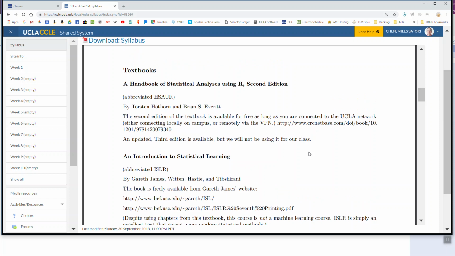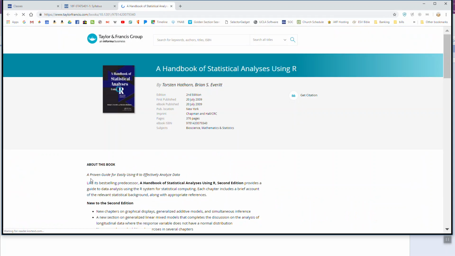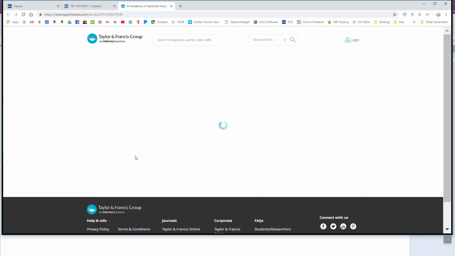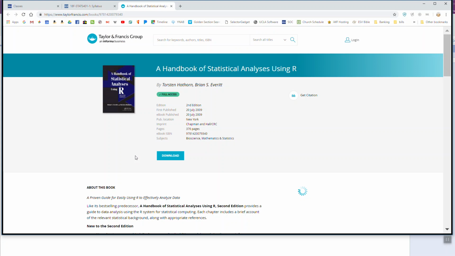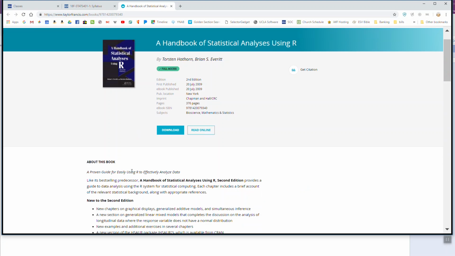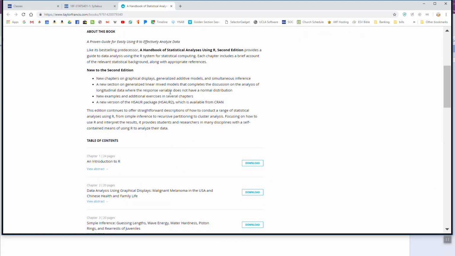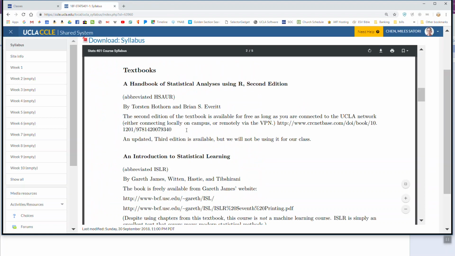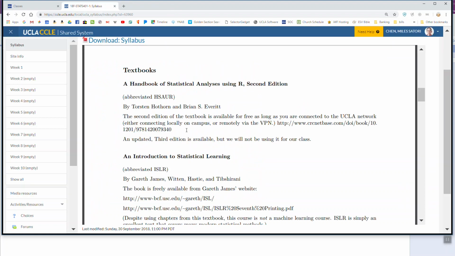You just click the link in the syllabus and you should be able to download the PDF of the textbook. You have to be connected to the UCLA network, so either while you're on campus, or from home you set up a VPN.